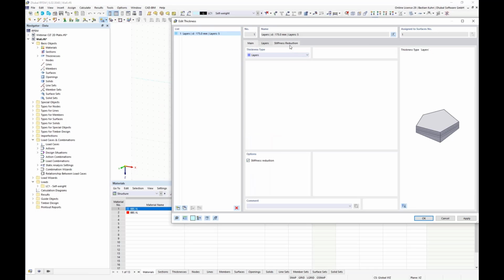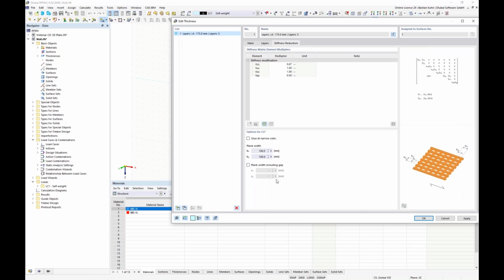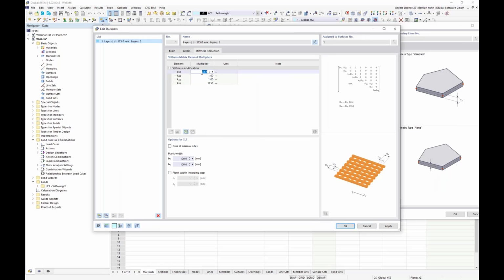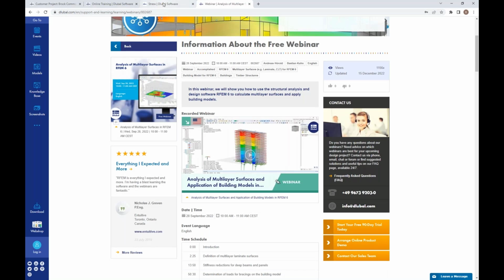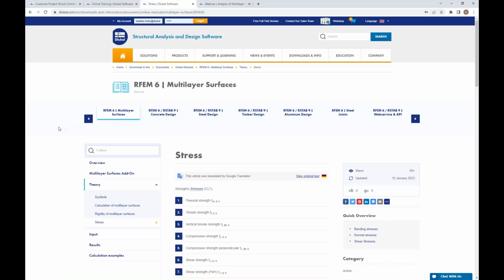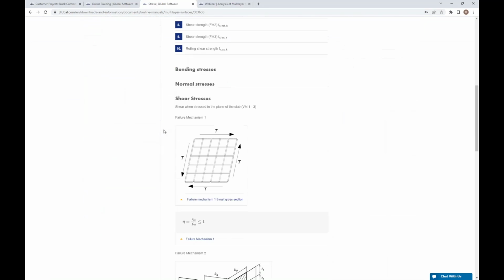Now stiffness reduction, I want to show you the difference. If you remember before, I had only reduced these factors here, but kept it glued at the narrow sides. Now, if I change that, it will actually do two additional verifications. And now the last time I have to switch to the home page and show you the stresses, what I just announced.